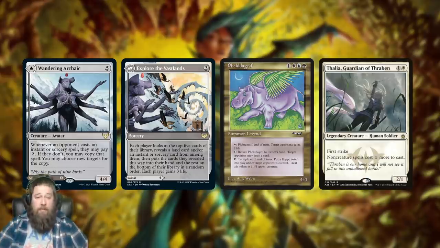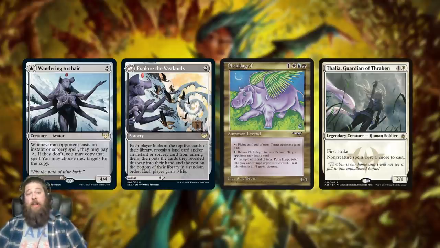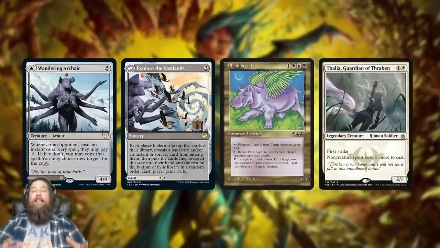You are going to spend 3 mana. You're going to draw 2 total cards, gain 3 life. So the rest of the table is benefiting way more than you are if you resolve Explore the Vastlands. So I think it's pretty limited to group hug decks or desperation mode.